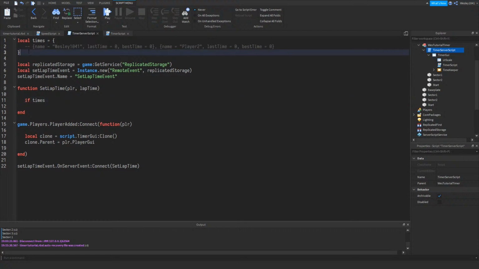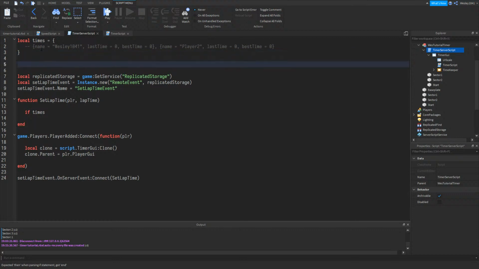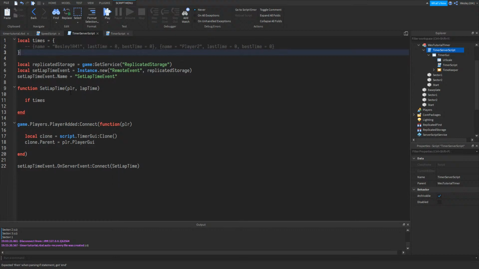Because what I was first going to do, you have two types of tables. You have the type of table where you just write stuff here, more stuff. You have this kind of table, which you can find by going 1, 2, 3. But what you also could do is give every item in the table a name, but that means it won't be sorted. You won't be able to sort such a list, and it is useful to sort a list like this to see who's got the fastest lap. So I'm going to go with the index approach. I'm not going to give every new table we add a specific name. We're just going to insert it in the right place.